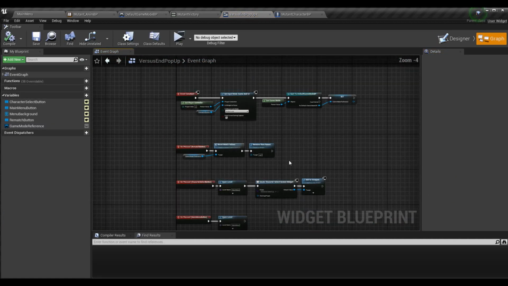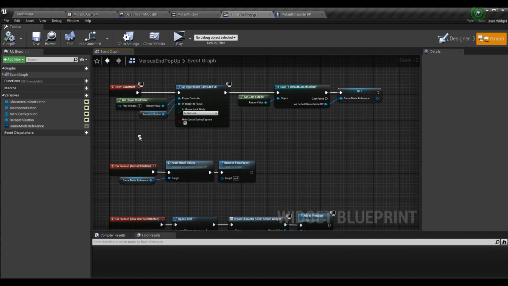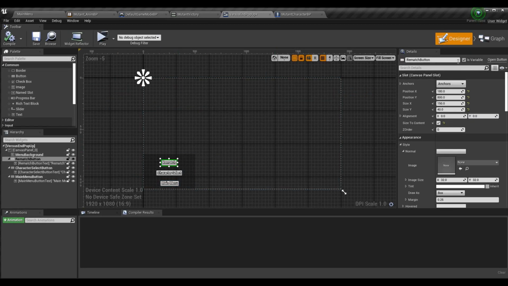And then here is the logic we want to do. So first of all, in event construct, we want to make sure that we focus this widget right off the bat. We no longer need control of the characters, so we just want to focus this widget and be able to control it with our keyboard or controller. It should not be required that we use our mouse. So we're going to get player controller 0. We're going to grab our rematch button, which if you can't grab it for any reason, make sure you check is variable.